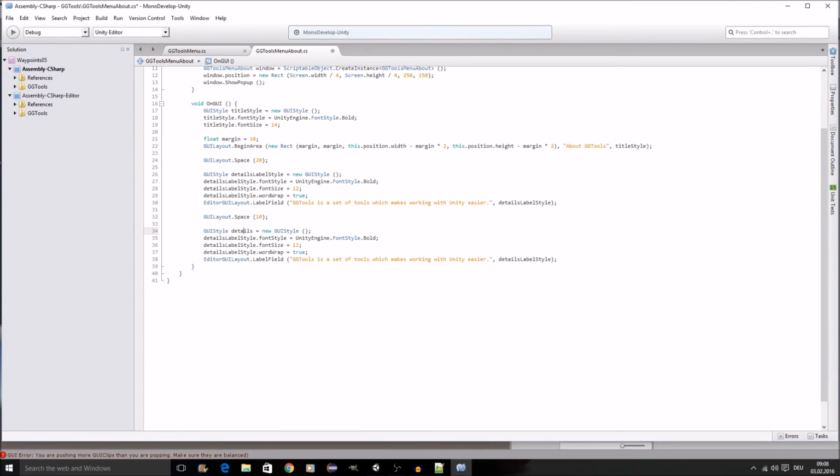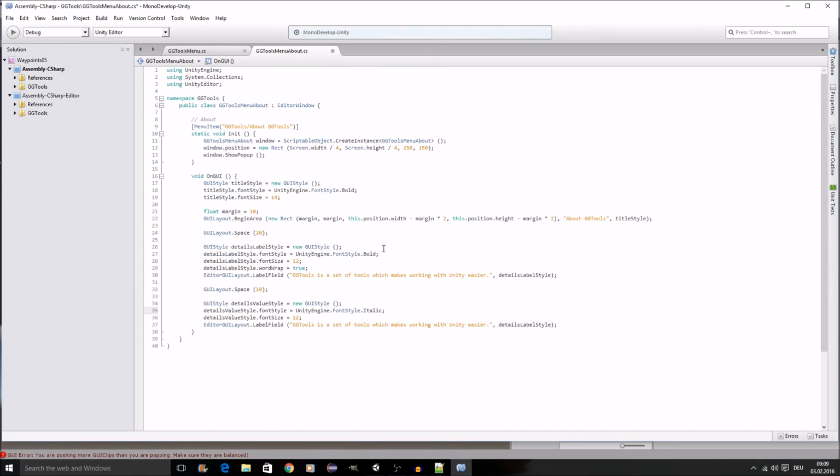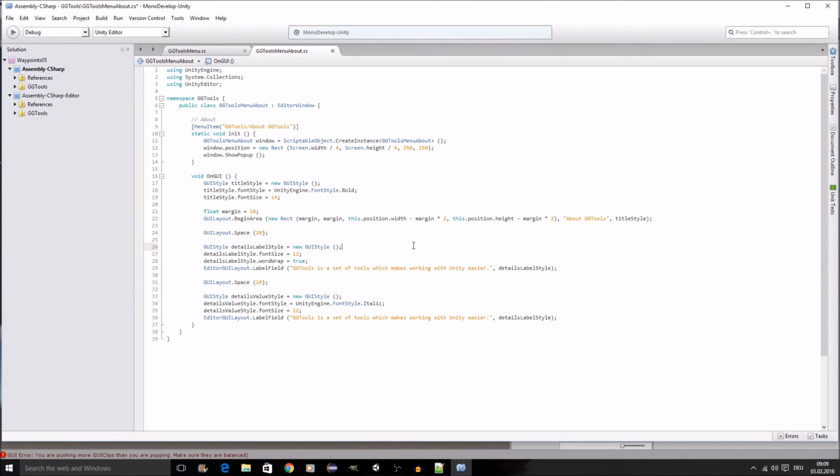So I'm going to call this details value style. Let's see, we don't need a word wrap for that. We don't need bold. I'm gonna choose italic instead. And actually I didn't like the bold on our text, so I'm gonna remove this.